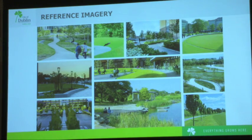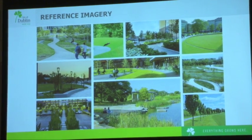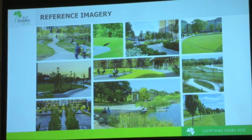And then also included reference images for what the park could look like in the future, what kind of amenities and improvements could take place there. And that gets a little bit to Ms. Fox's question about the details of the park. So those would be part of the final development plan, which the Planning and Zoning Commission would see and would obviously have a lot of staff input and parks input, with a landscape architect from parks also being part of that review team.